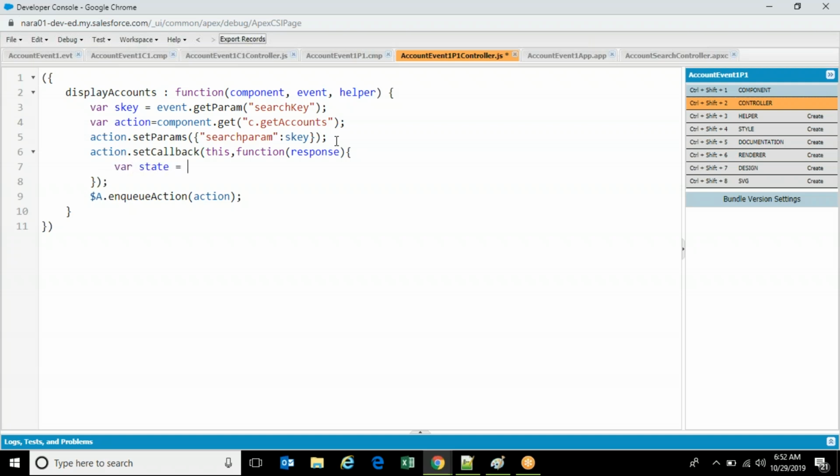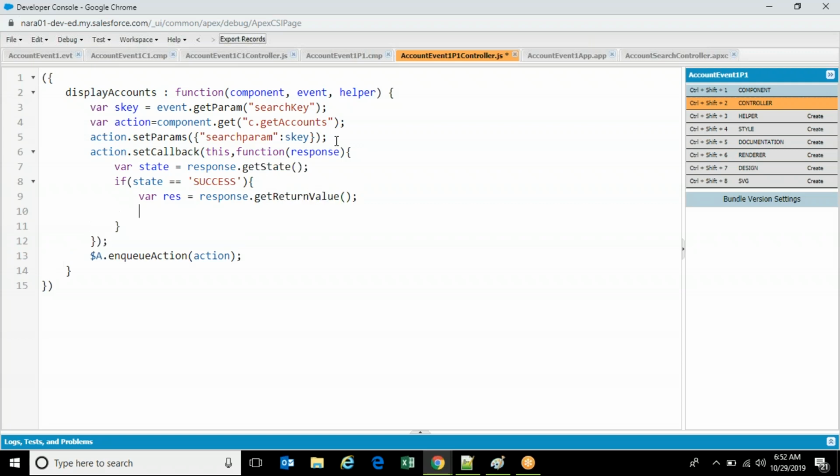First get the state, identify the state. If the state is success, get the result, and set the result to the component variable.